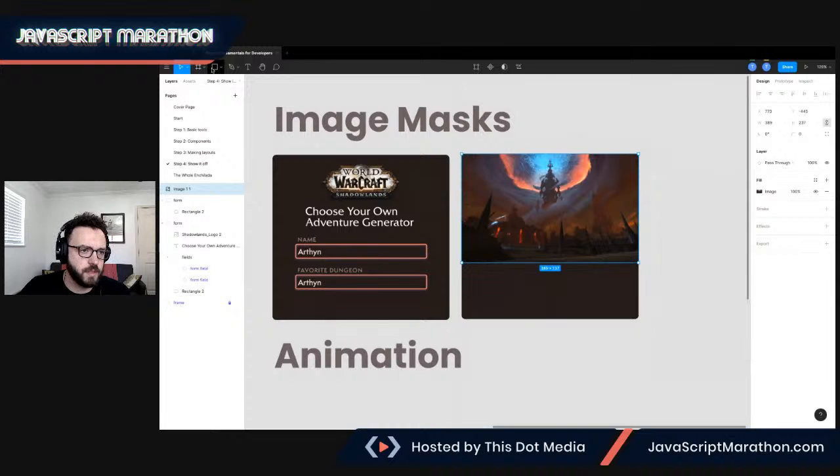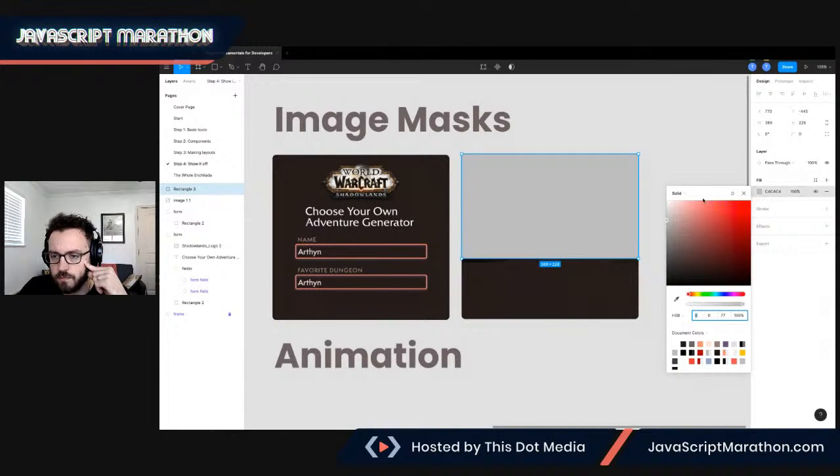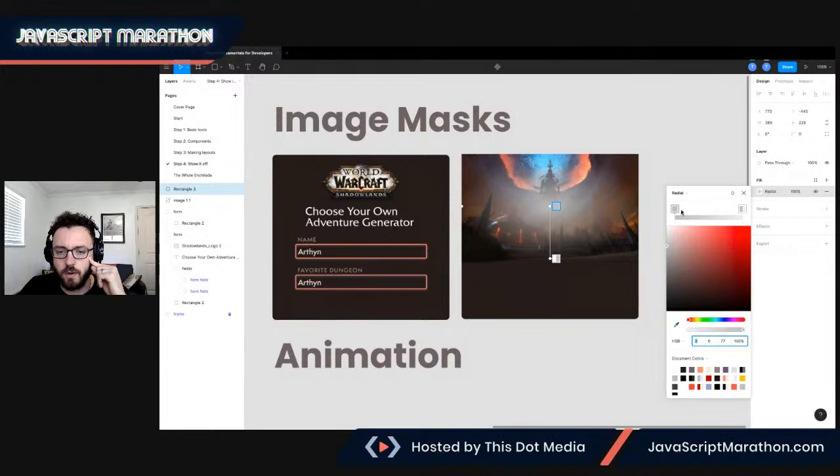So first part of that is adding another rectangle, which we can just align with the image. And here we want that rounded feathering. This is something you might not see quite in web development all the time, but there's a way to do it with SVG and I think another of the CSS filters.